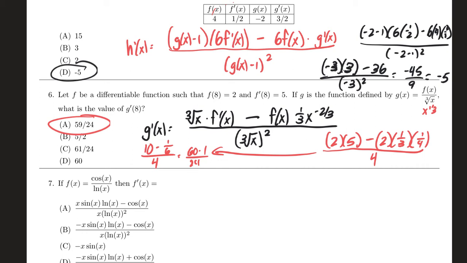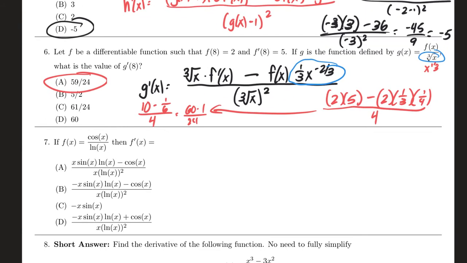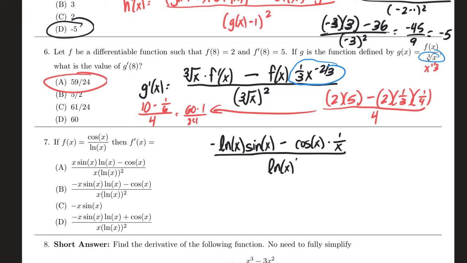But again, following the quotient rule, the most difficult part about this one is remembering how to do the derivative of the cube root of x, and that's that part there. Still just following the quotient rule. Number 7, same thing. Quotient rule, natural log of x is going to stay. Cosine turns into negative sine when we take the derivative. Minus now cosine stays, and the derivative of the natural log of x is 1 over x. That's all over the original bottom squared.